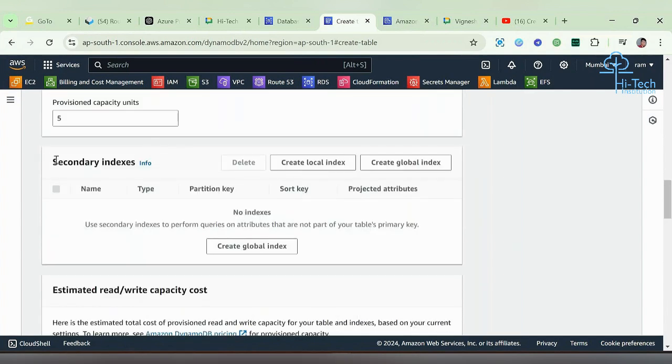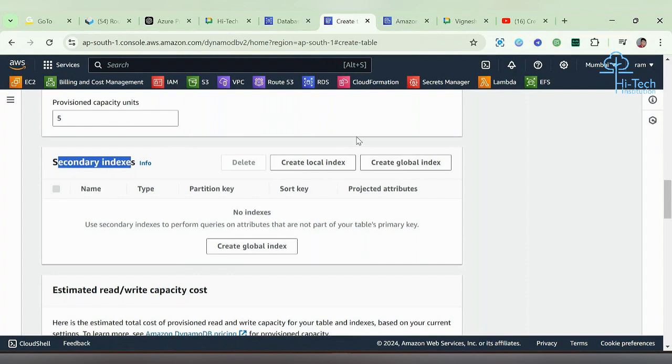And secondary index, why secondary index? Here we have a local index and then a secondary index. If we create multiple local indexes, the data retrieval time would be high. Because if the table grows, with more records placed here, the data retrieval time would be slow, because DynamoDB would literally search line by line. It won't go directly to the property and fetch it. So that's the small drawback here.